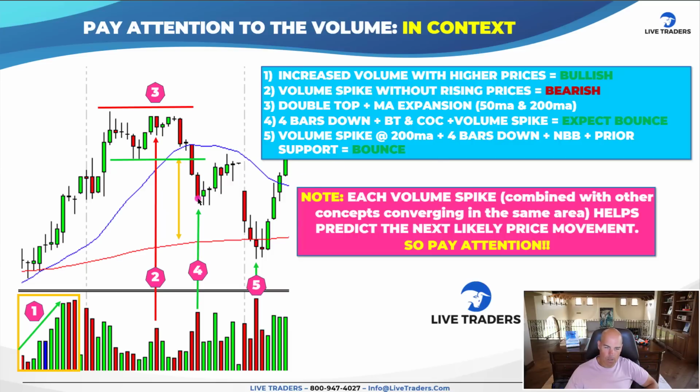So I have 1, 2, 3, 4 bars. Well, 3 of those 4 bars are wide range bars, some of the widest bars on the chart. And I'm getting a big time volume spike. What's the problem? Well, the problem is I'm multiple bars down. I'm near some prior congestion right there to the left. Okay. There was a tug of war here before, if you recall. So there's going to be a little tug of war here again. So while the overall picture is now bearish, expect a shallow short-term bounce.